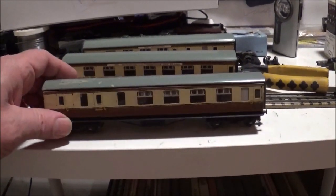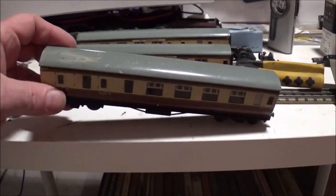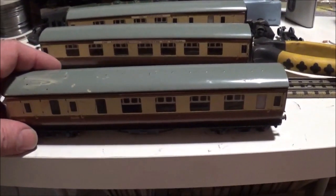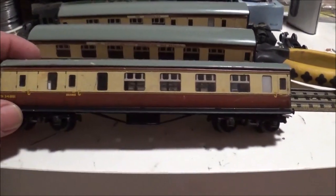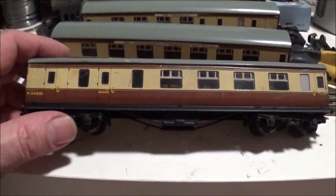Well, I'm still counting and examining and looking at things. Hornby Dublo produced model railways for quite a long time actually, and they made best use of all of the different regional varieties. You know, there's what we would think of as Western region, with this brown and this sort of cream.